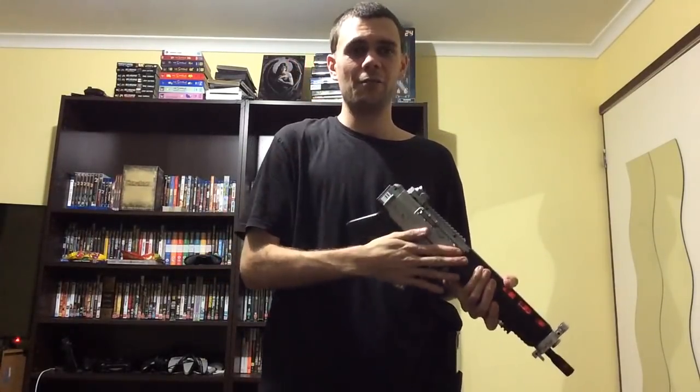So I don't really like to encourage people to use guns that don't have stocks on them. For me, this is kind of the equivalent of a guy using a pistol in the gangster grip position. It's not as effective as holding the gun in a more professional and proper manner. The same as this. Firing it without a stock is not as effective as firing it with a stock, so get a stock.